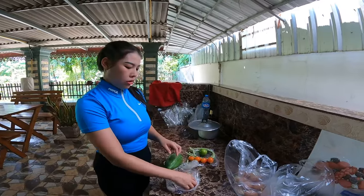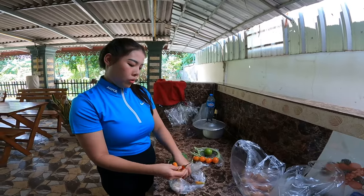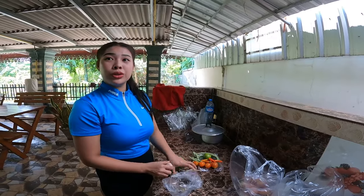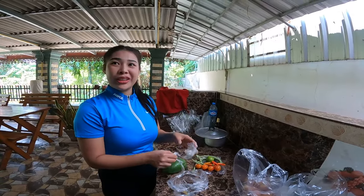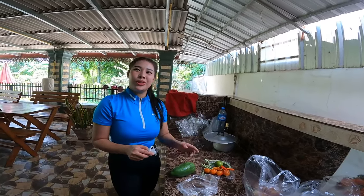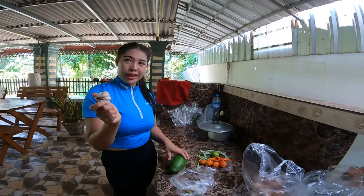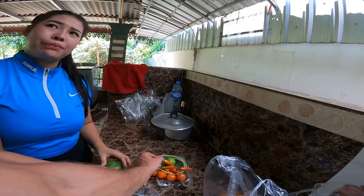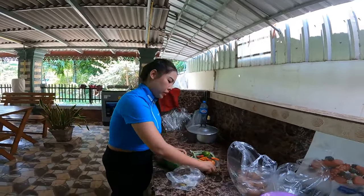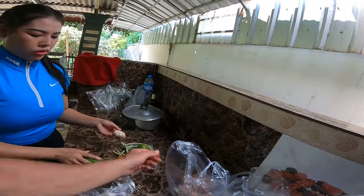Tomatoes. Tomato. Chilies. Chili. Or pepper, pepper is fine too. Peppers a lot. Really it should be called chilies, right guys, because that's what they are, but peppers.